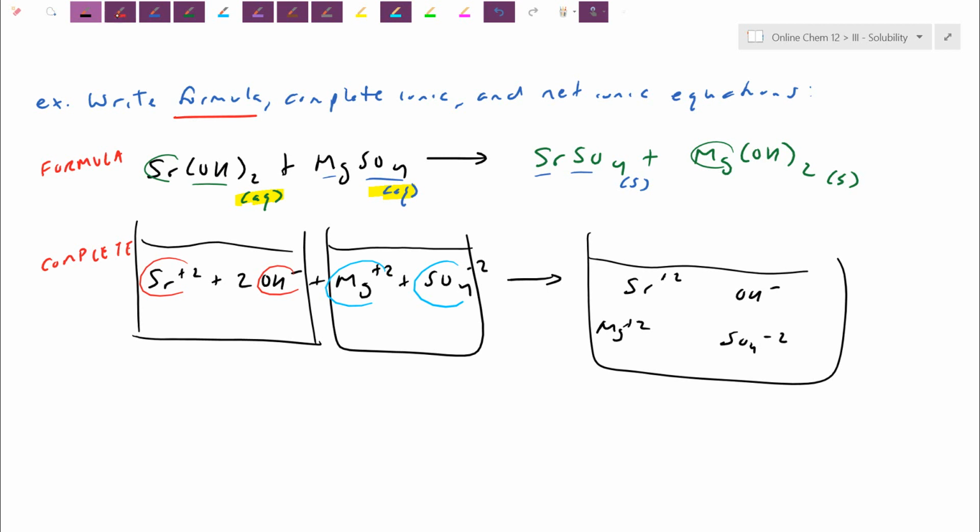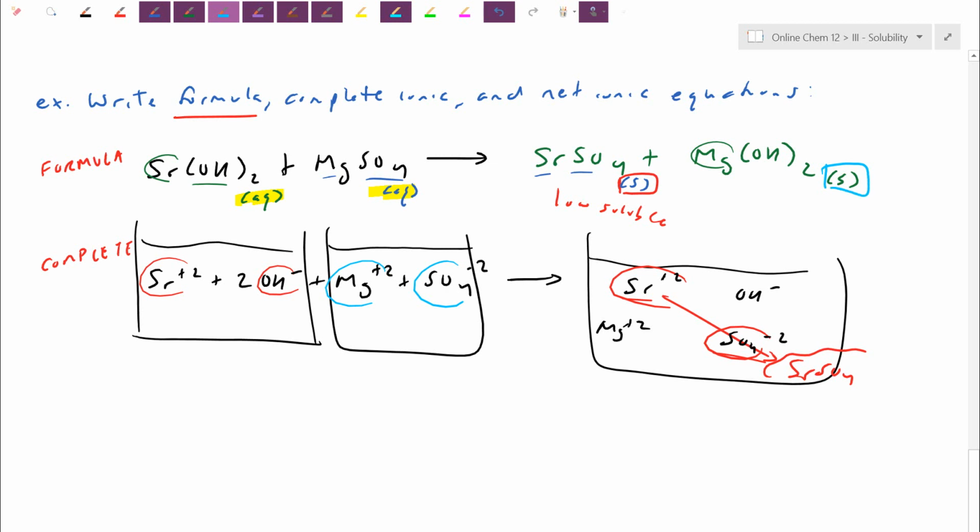So far, strontium was only trying to make sure it's dissolved in hydroxide. Now strontium potentially has another ion it may not be good dissolving with. And lo and behold, strontium sulfate is actually low soluble. Even though we initially had the ions in the individual bottles, when you put them in the same container, these two say, wait a second, we don't dissolve very well, and they're going to form a strontium sulfate solid. Similarly with the magnesium hydroxide, magnesium was fine dissolving with sulfate, but magnesium and hydroxide also forms a low soluble. This one here is a second precipitate. Magnesium actually forms a new bond with hydroxide, and this ends up forming magnesium hydroxide.